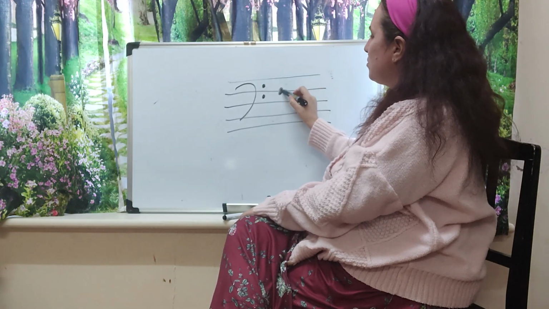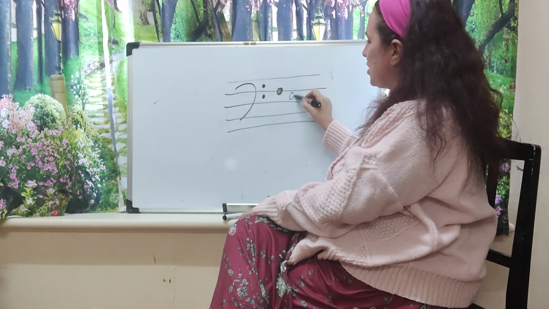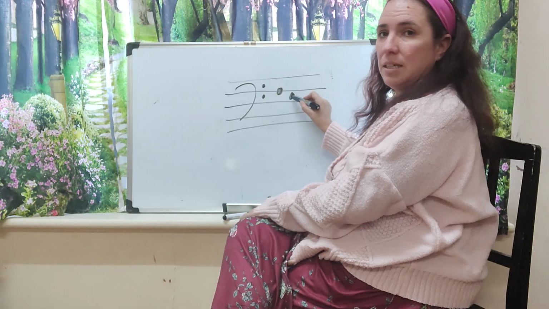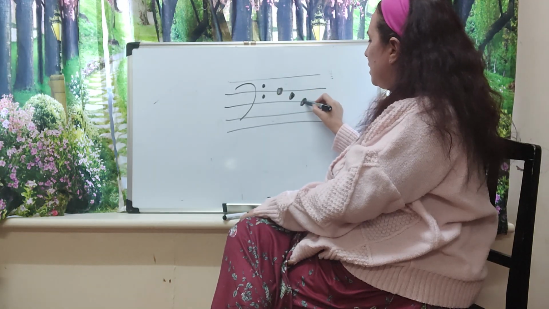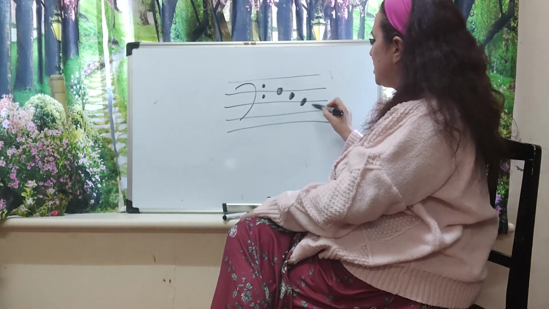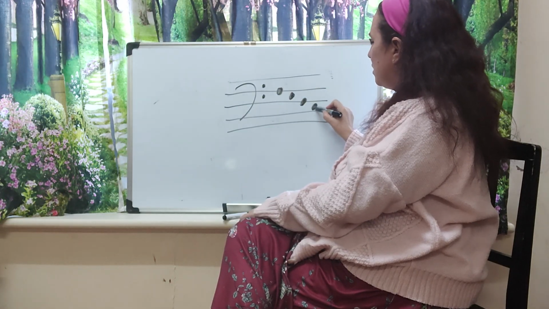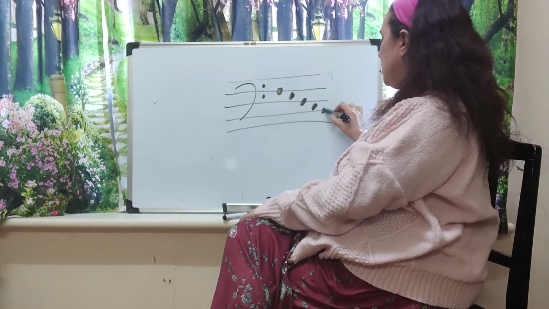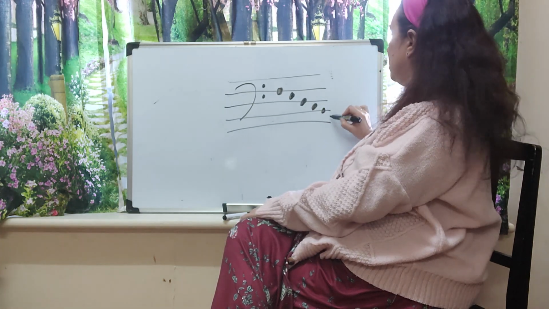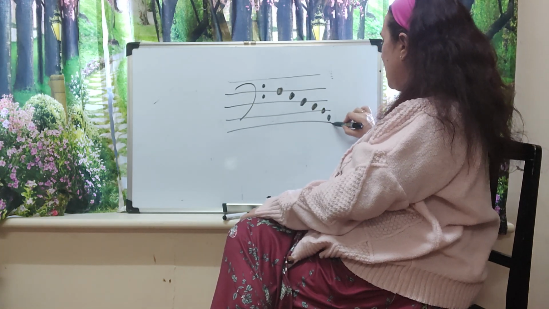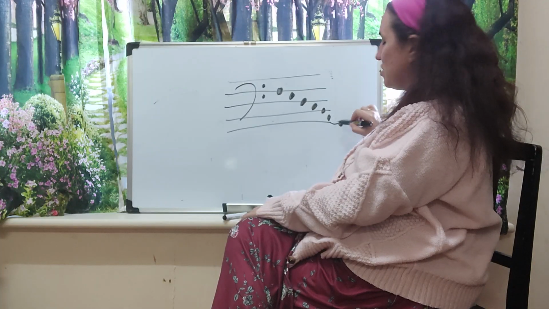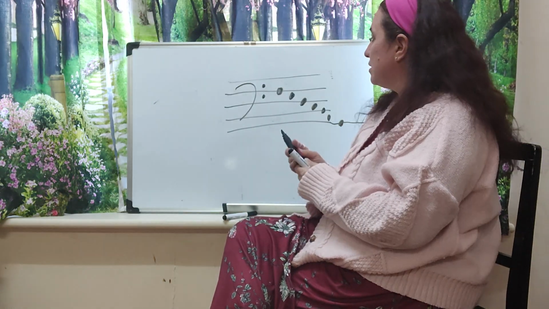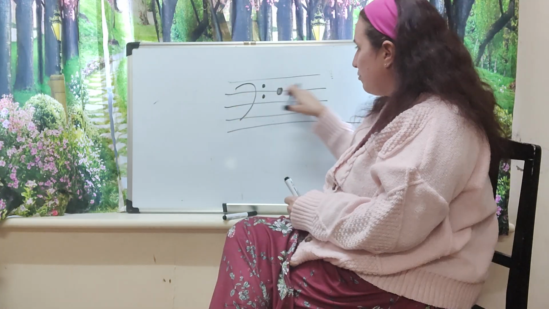And I'll go backwards this time, so backwards in my alphabet. So if F, I go down to a space, a line, space, so that one is E. And go back down again, that one's D, because D is before E in the alphabet. That space there is C, because C is before D. That one's B. That one's A. And then before A comes G, because our alphabet is only 7 letters in music. So that's the F clef.